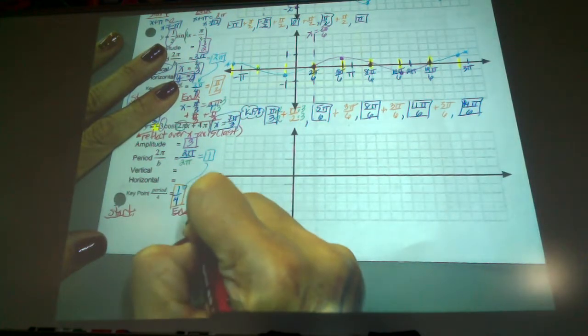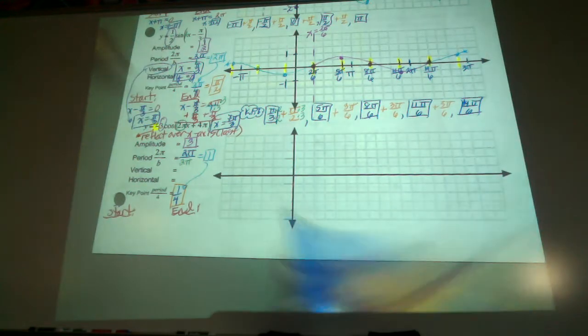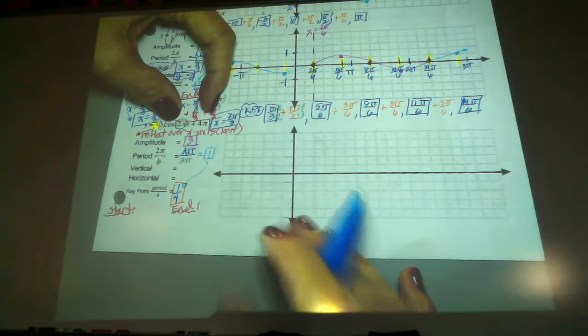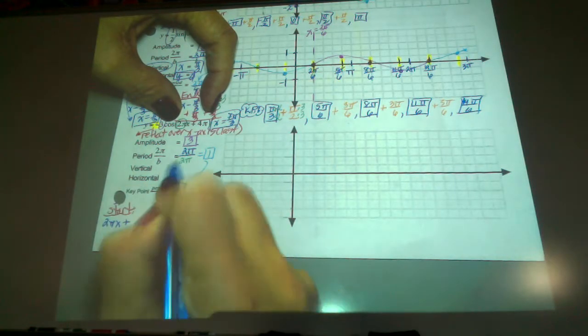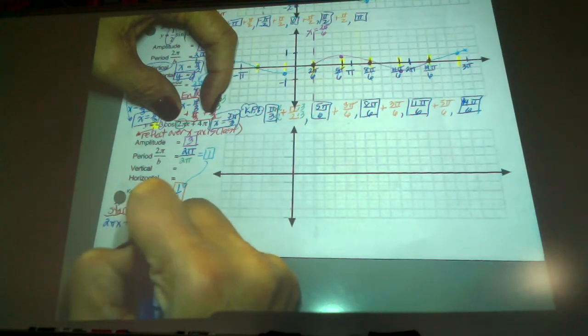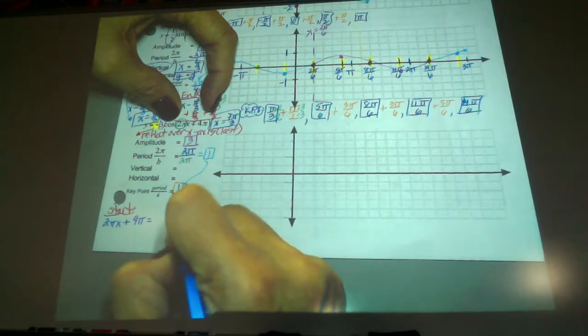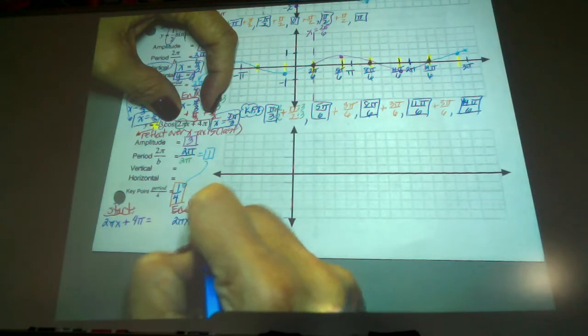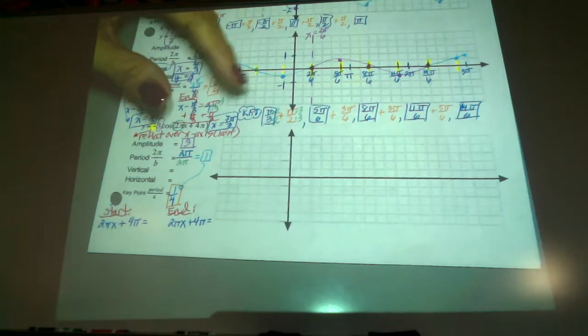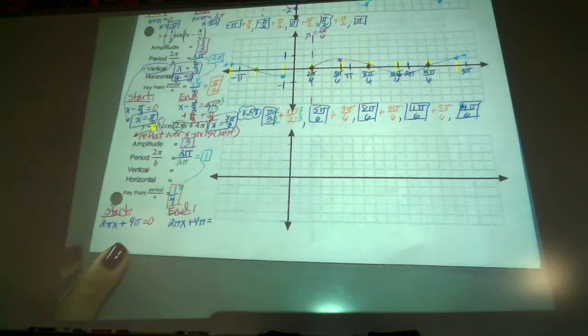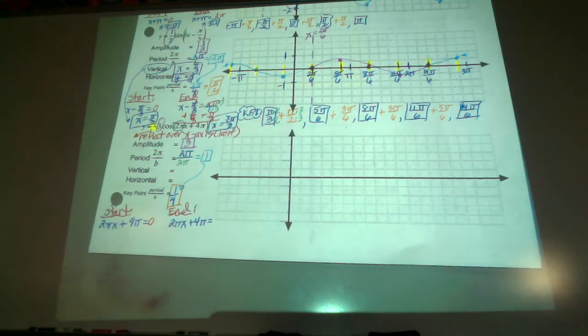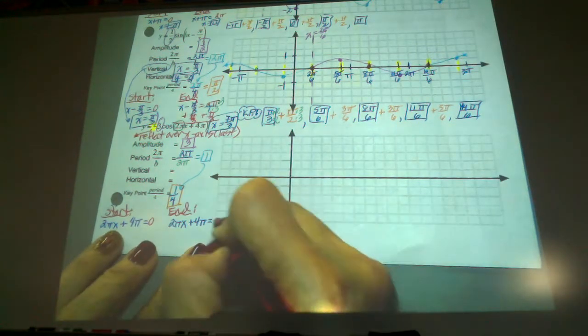So the math on this is a little bit more cumbersome. But we're going to take exactly what's in the parentheses, 2 pi x plus 4 pi, and set it equal to something. What are we going to set the start equal to? 0. 0 is your normal start for a period of cosine. What's your normal ending for a period of cosine? 2 pi.